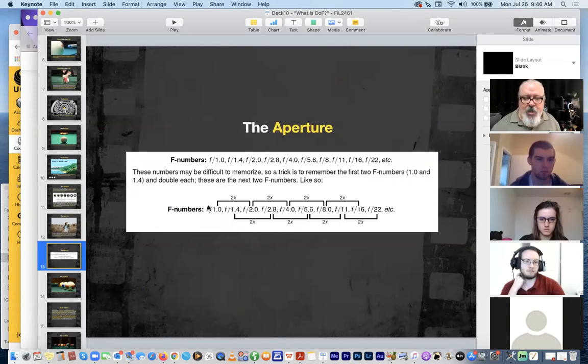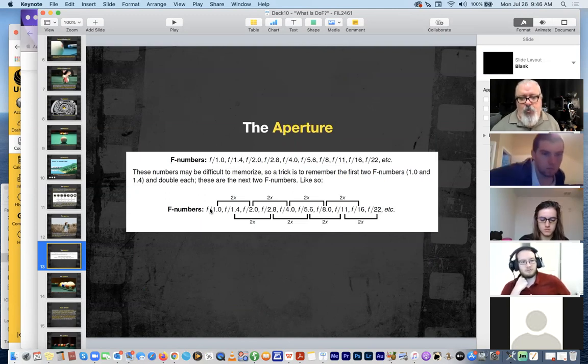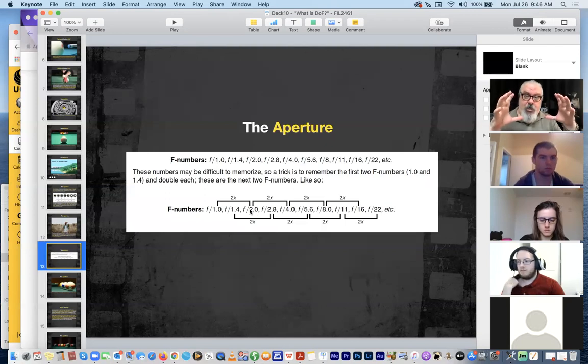This is the scale of F numbers, the standard scale from 1 to 22, right? F1 to F22. Get used to seeing this group of numbers and understand that lens to lens, it's pretty much going to be more or less the same. You're either going to see 1.0, 1.4, 1.8, maybe 2.0 as your maximum aperture size.